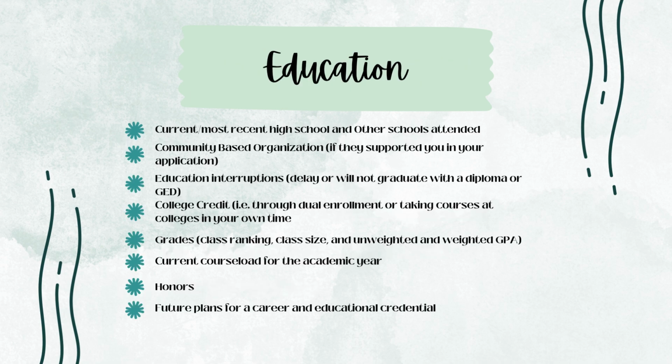Education. This one is a little lengthy, so it will take some time to do. I wouldn't try to do it in one setting, space it out. You have a lot of days and weeks to fill this out. But what you need, one, is to list out the different schools you attended for high school. So, for example, if you were transferred, you want to list out which years you were at these different high schools. You can also input if you have any community-based organizations that are supporting you in your applications to college.